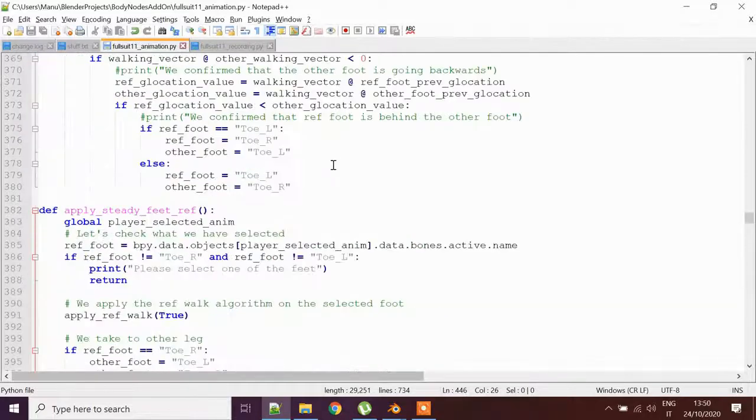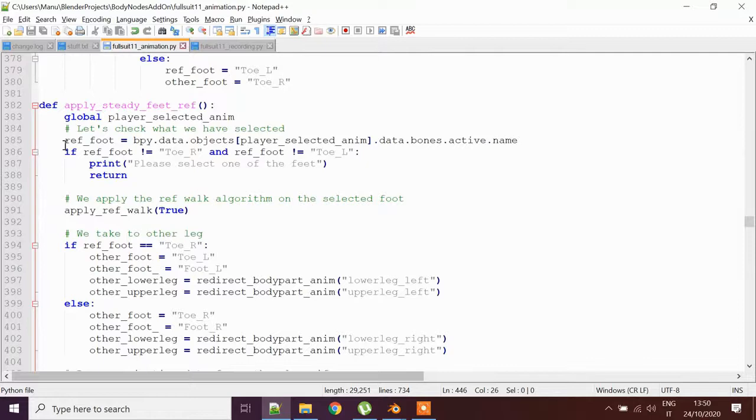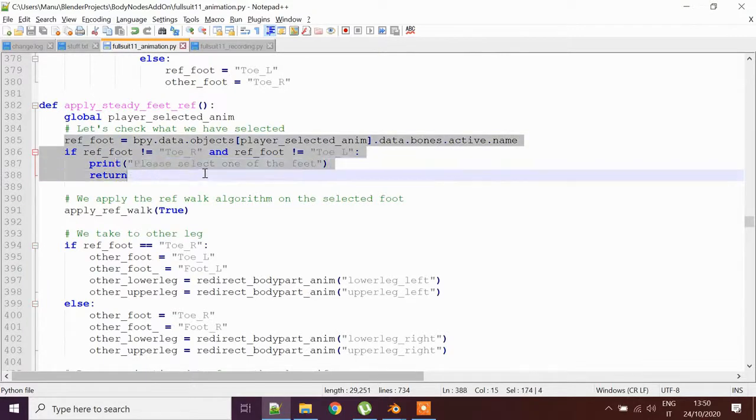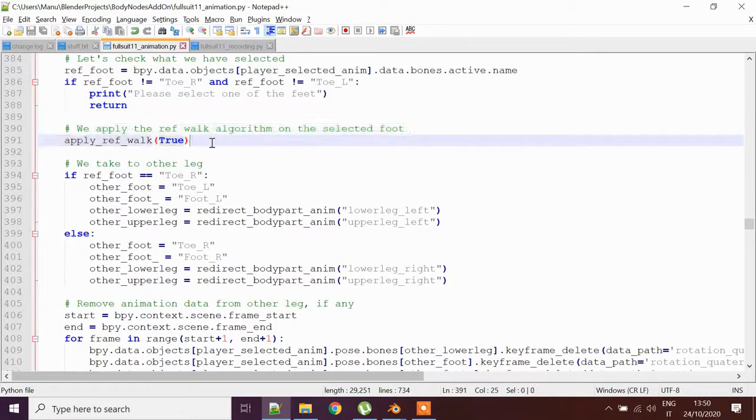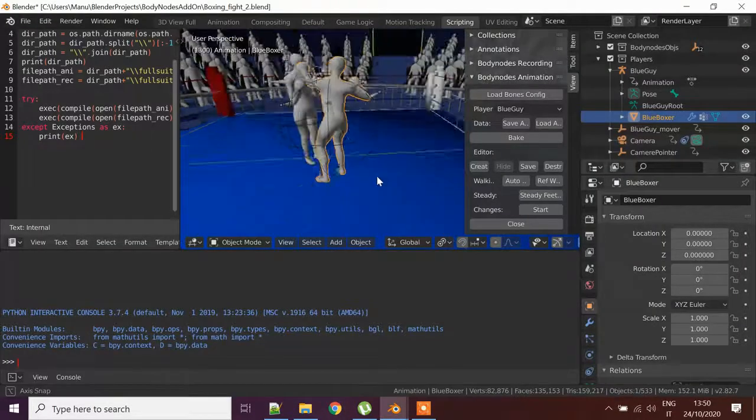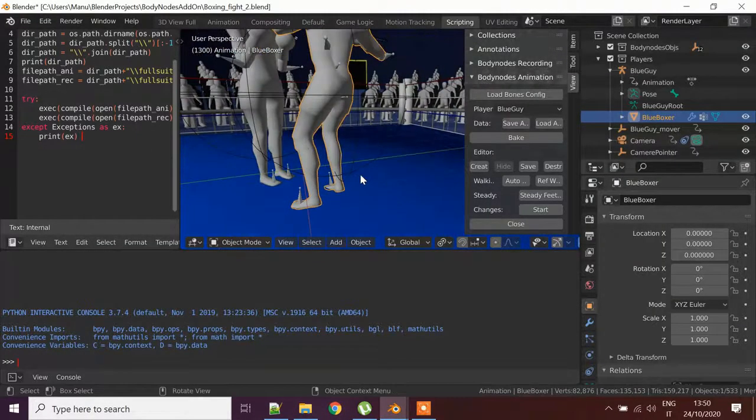So let's get back very fast to the algorithm. First I check what is the reference foot that we selected, then we try to make it work, but it won't work because the animation by itself will consider it steady, so any location changes of the feet will be all around the same place.